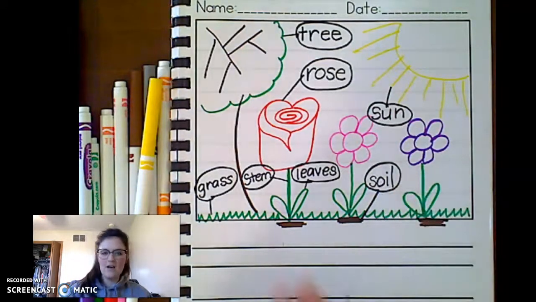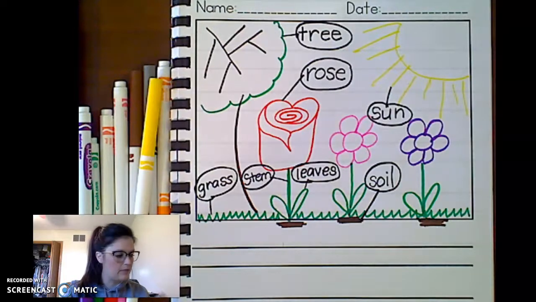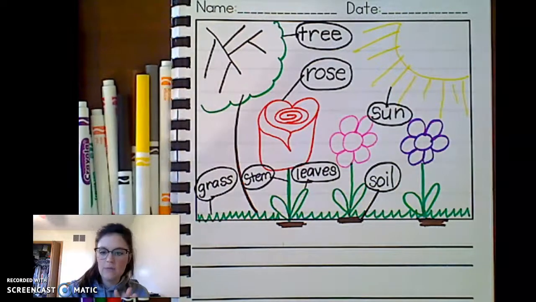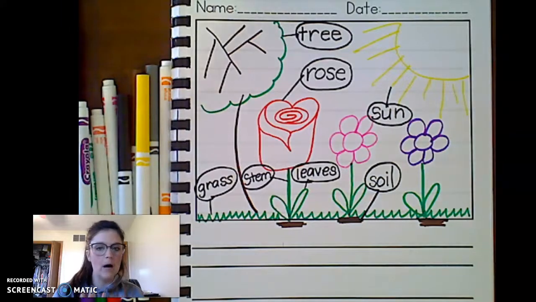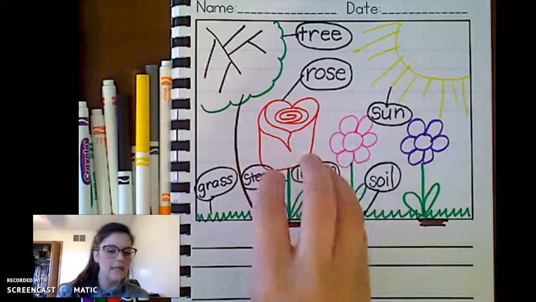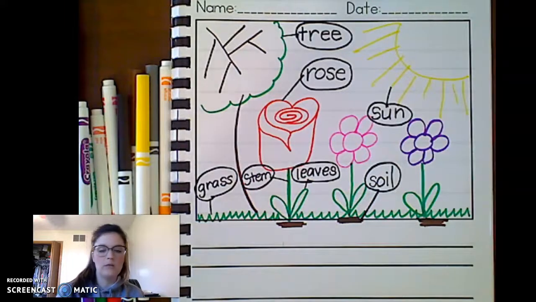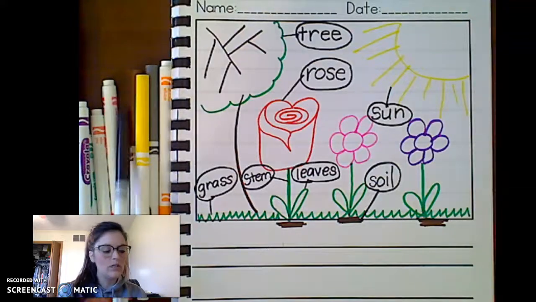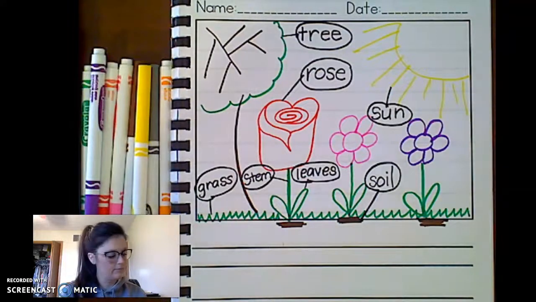All right. I think that looks really good for the things that we have labeled so far. If you need some extra time to label your picture, I want you to pause this video and then turn it back on so that you can finish writing with Mrs. Clanton, okay? All right, we're going to move on. Now that we have our picture labeled, we have lots of details in it, what we can do is now we can write a meaty sentence, okay? So what I'm going to do, and I just want you to kind of set your writing stuff down, and I want you to watch, okay? And then we're going to talk about this sentence, okay?